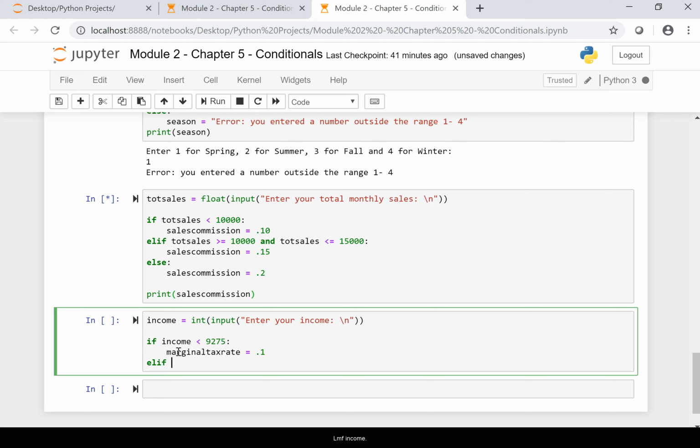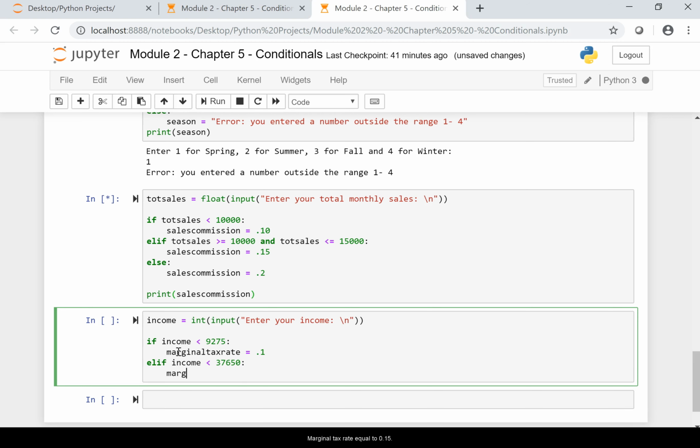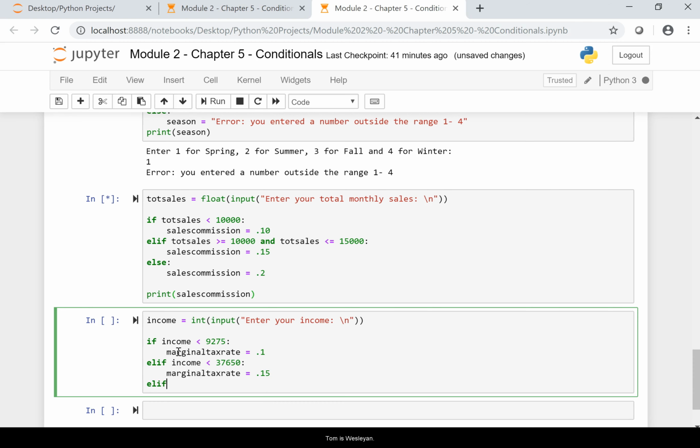If income is less than 37650, marginal tax rate is equal to 0.15. If income is less than 91150.